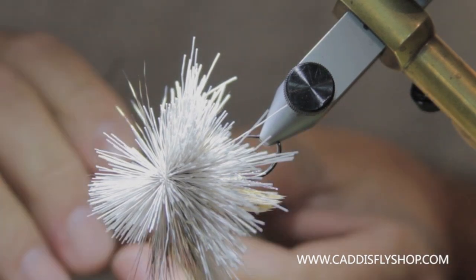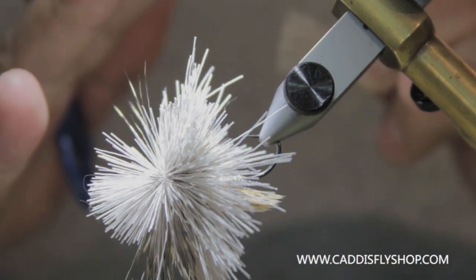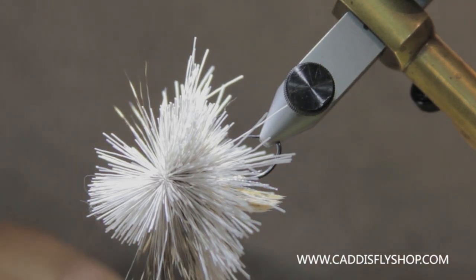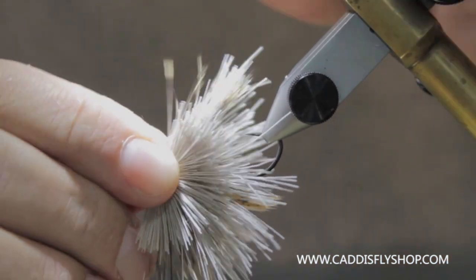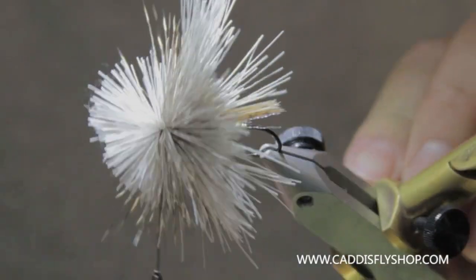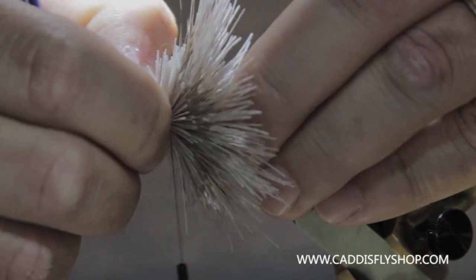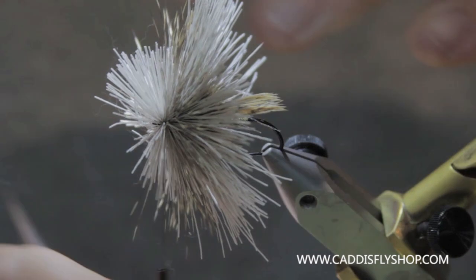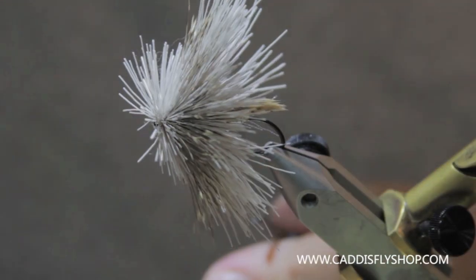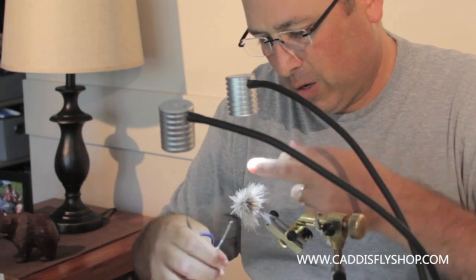If you're doing this on a straight shank, once you get beyond the section where you initially set your wing, you're going to have bare shank showing, which is perfect for spinning hair. We'll do another video on spinning hair — the proper technique — in the future. For now, I'm going to show you how to just cheat. I tied that in there, wrap through it, then take my thumb and compress that real good. They make tools to do this too. Then I'll just put a whip finish on here and snug that down.